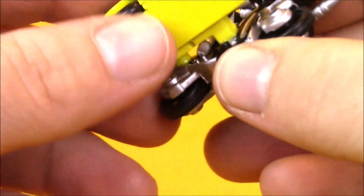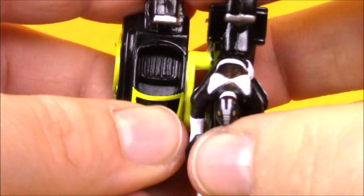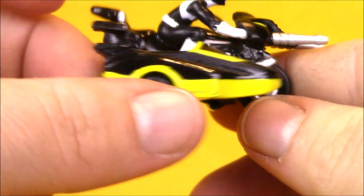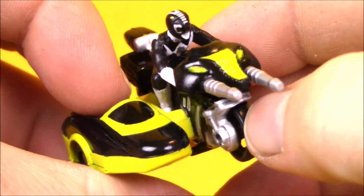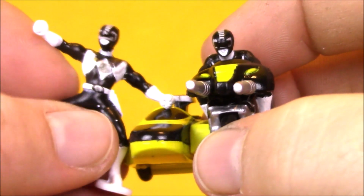There is a sidecar for the Yellow Ranger. It has little rolling wheels on both the bike and the sidecar. I do not believe the sidecar is detachable. It's a shame there isn't a little Trini figure in here, because that would be kind of fun too. Pretty decent paint apps. The power coin on this Ranger, it's hard to see. Looks pretty much just as terrible as this guy's.